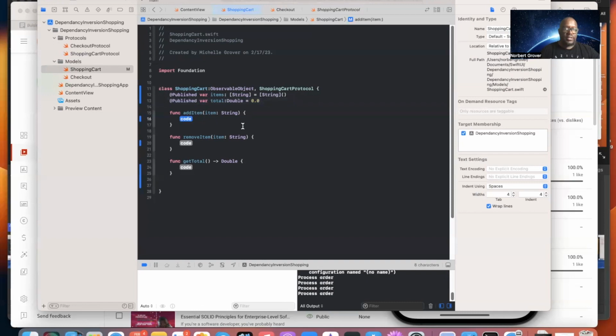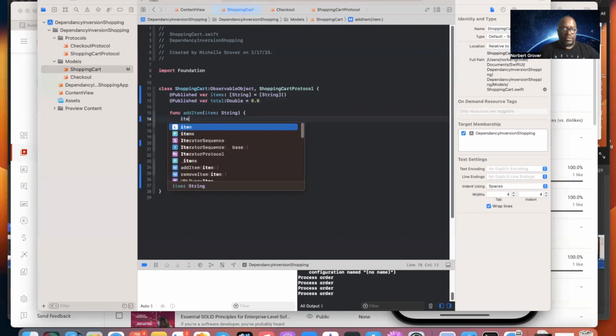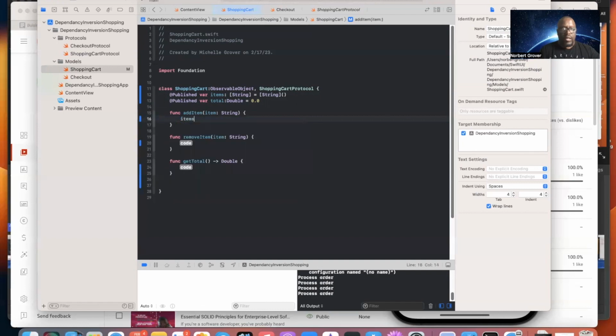Now let's go ahead and add in the functionality, right? Items is our array here. So let me add one more thing too. This isn't how we're going to do it in the real world. In the real world, you're going to put this implementation into the view model.